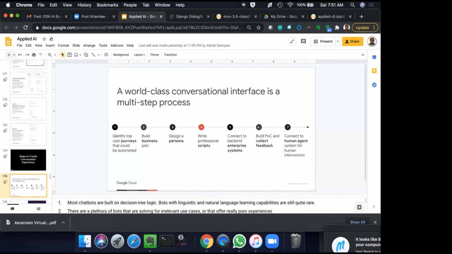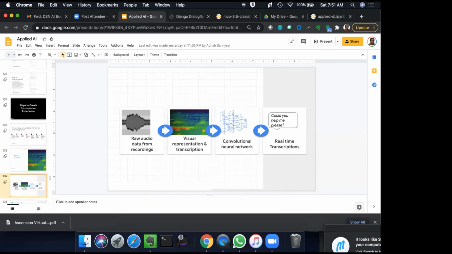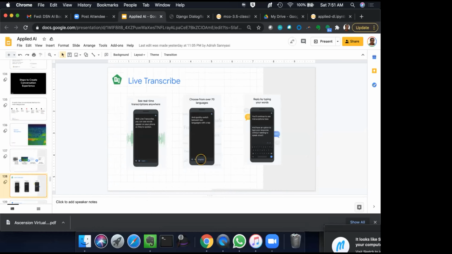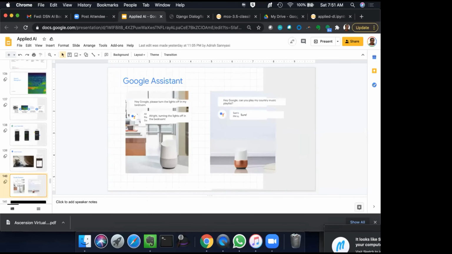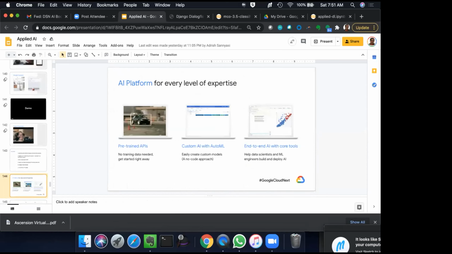The point is there's a significant amount of work involved beyond creating the model. That's what I want to demonstrate here: just creating the model is not the end game. There are a lot of things you can do beyond just creating the models. Now, let's look at Google Cloud AI tools.